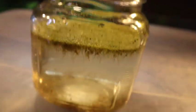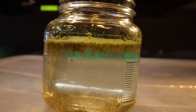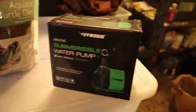So that's why I got some duckweed. It'll also help with filtration, and the goldfish are going to be able to eat it as well. Yeah, we got some beautiful duckweed. As you can see, a whole bunch of it, a thick old clump of duckweed. We got our turtle food and a pump.